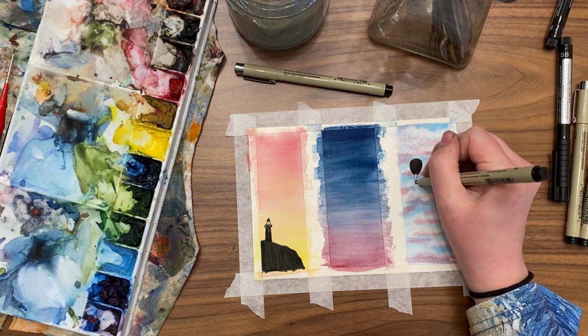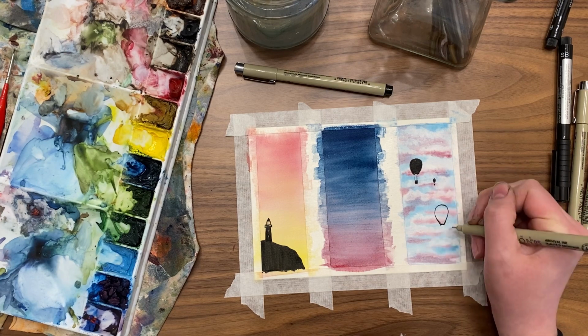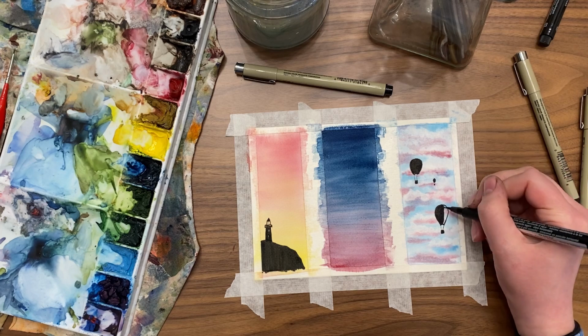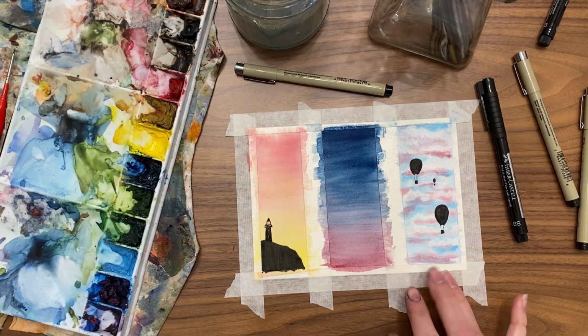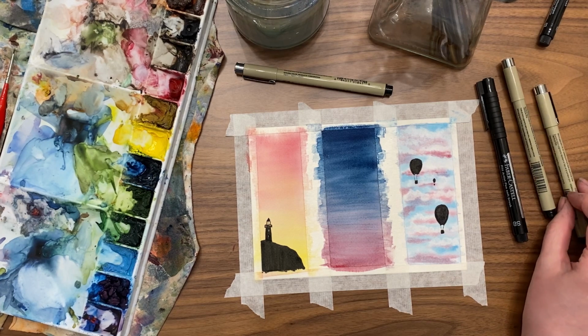Something I'm doing with my air balloon silhouette is I'm making different sized air balloons, so some feel closer and some feel further away. The easiest way to do that in the sky is by size. So by making a very small one, if it looks like that one is far away, maybe there's a whole group hanging out. Now I have to decide what to do in my night sky.